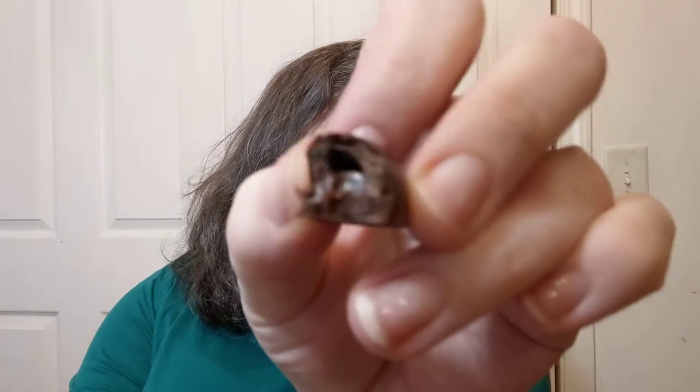Looks like a bean, doesn't smell like a bean — smells like chocolate. Oh yeah, you can taste the brandy. Wow. The inside is filled but it doesn't come out making a mess, at least this one didn't. That's nice. Just a touch of brandy — wonderful rich chocolate flavor.